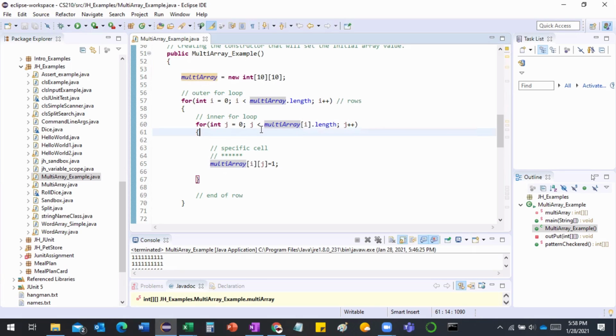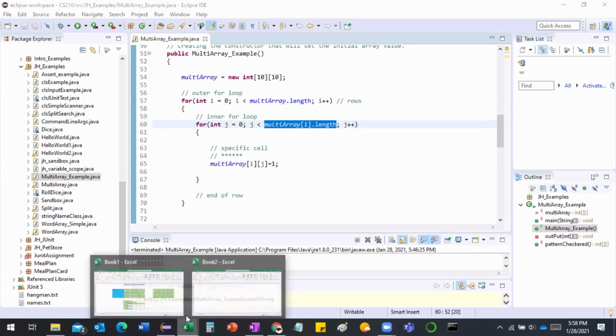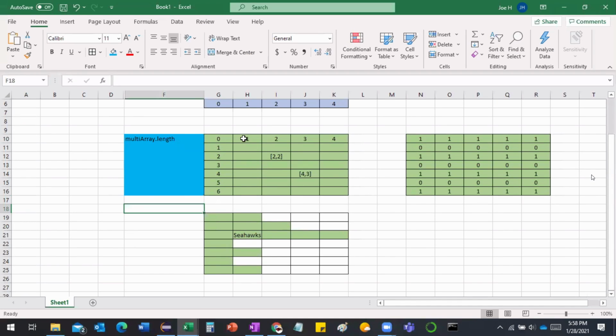That's because multi-array of i dot length is saying what's the length of each row.